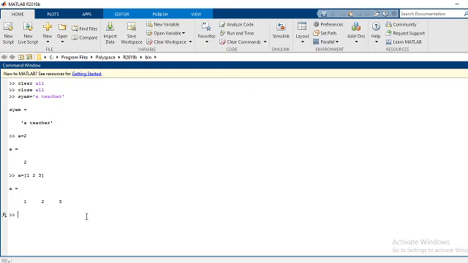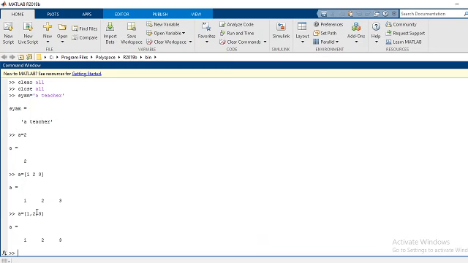Here a is the variable of the row vector. So this vector is also called a row vector. Okay. It has only 1 row and 3 columns. We can also enter the same vector this way: a equal to square bracket 1 comma 2 comma 3, and surprisingly the result is the same.